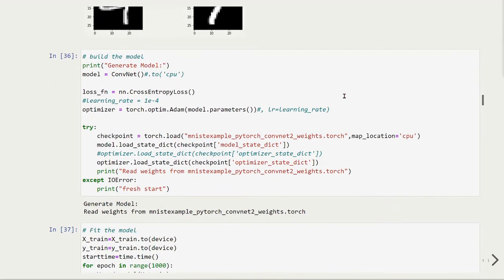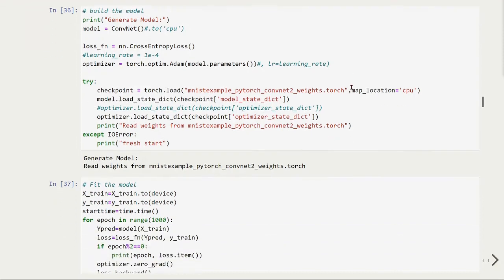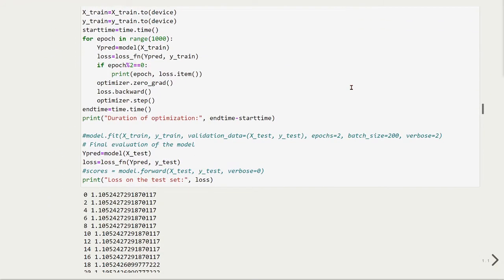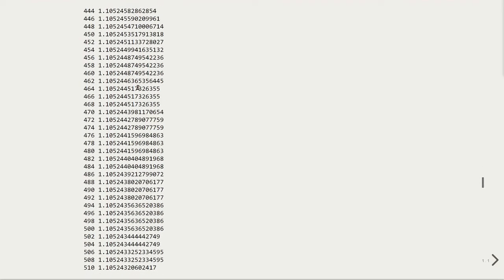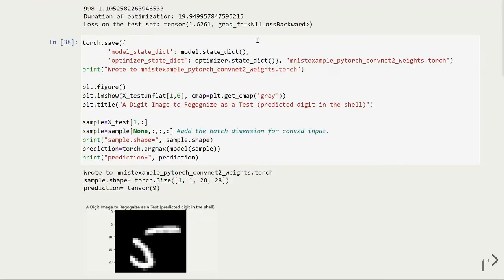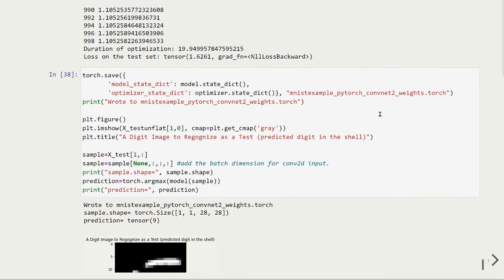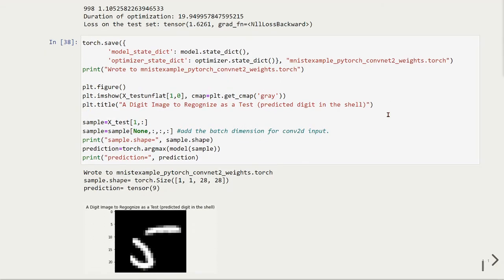Then we also build our model. We use the cross entropy loss, we use the ADAM optimizer, and then we train our model. After training we can save the trained weights, and then we can, for example, test.